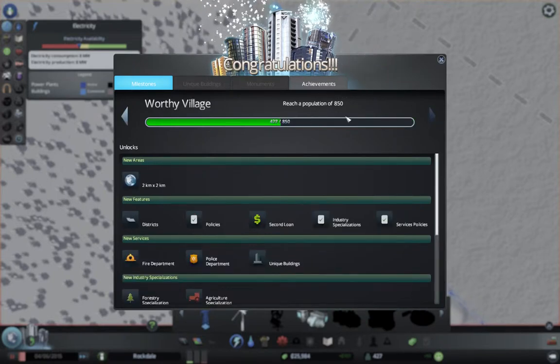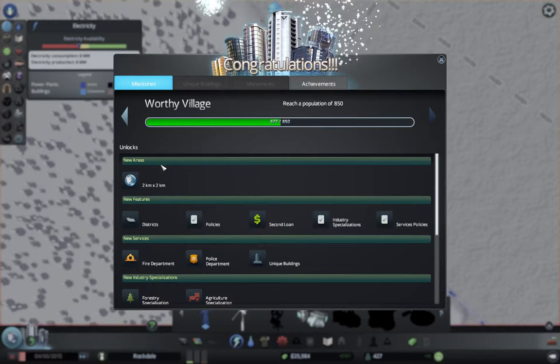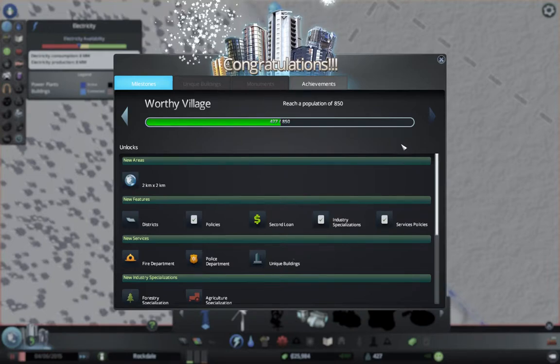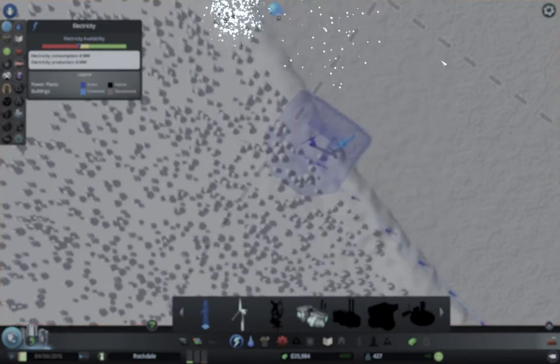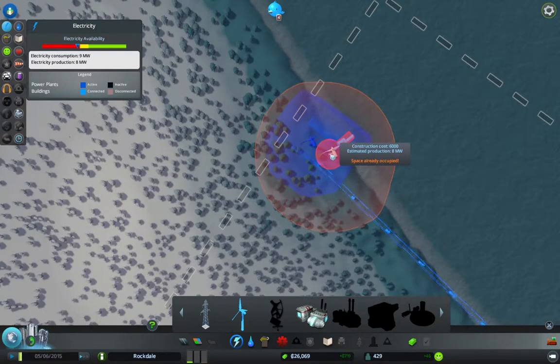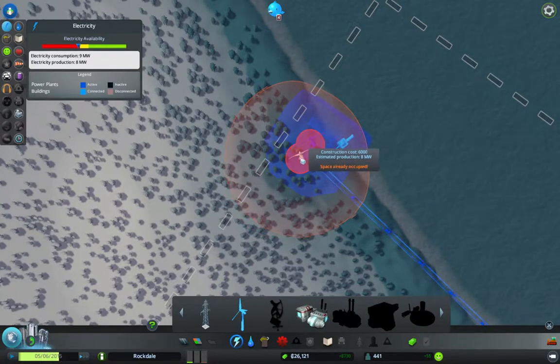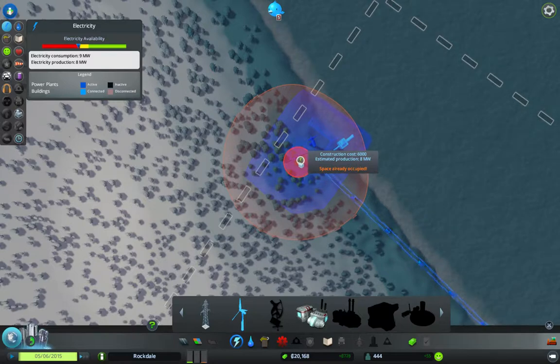Okay, that makes us a little hamlet. Next is a worthy village, and that's where we get to be able to purchase the next plot if we are ready for it, and a whole bunch of other things. There's some money that comes with the advancement too. Okay, so I said I needed more power, so there we go.